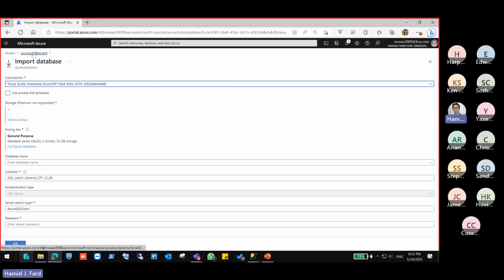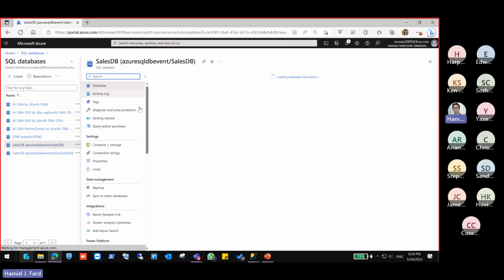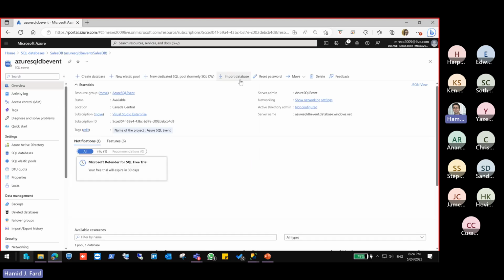Unless if you want to restore, like here, for example, SQL DB. Let's say we go for the server itself. If you want to do a kind of restore, you need to come here for restoration.